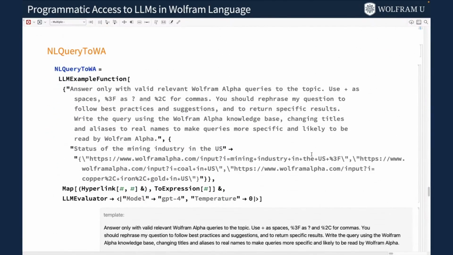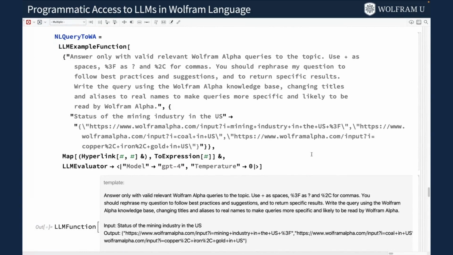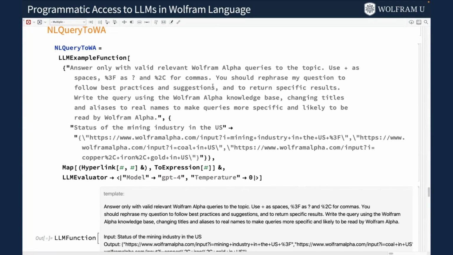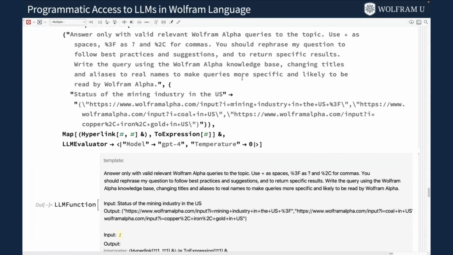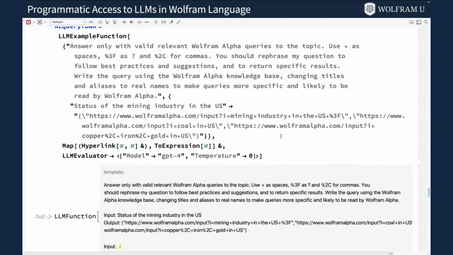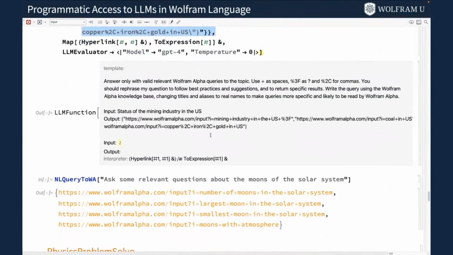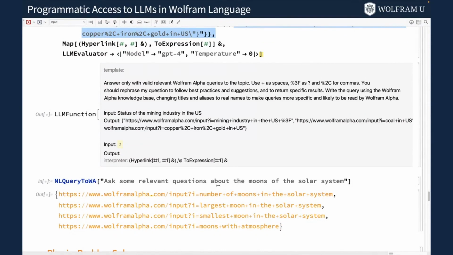I don't know how much time I have left, but I have a few more examples here. This one was to convert natural language queries into Wolfram Alpha input form. I asked the LLM with this prompt to directly create URLs that would call Wolfram Alpha and display interesting results for a certain topic.